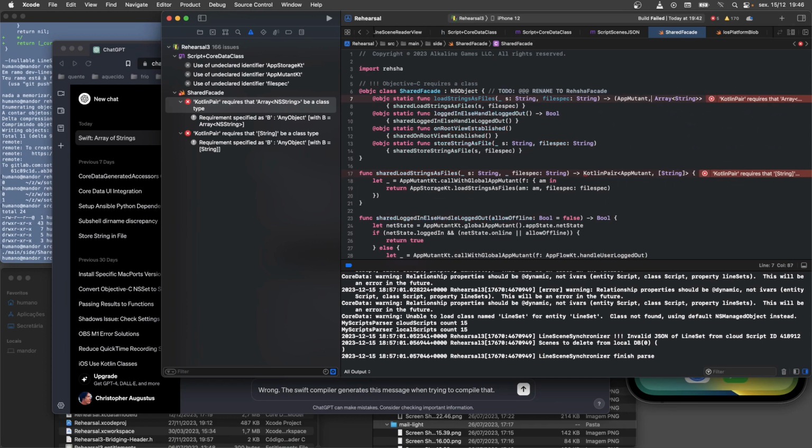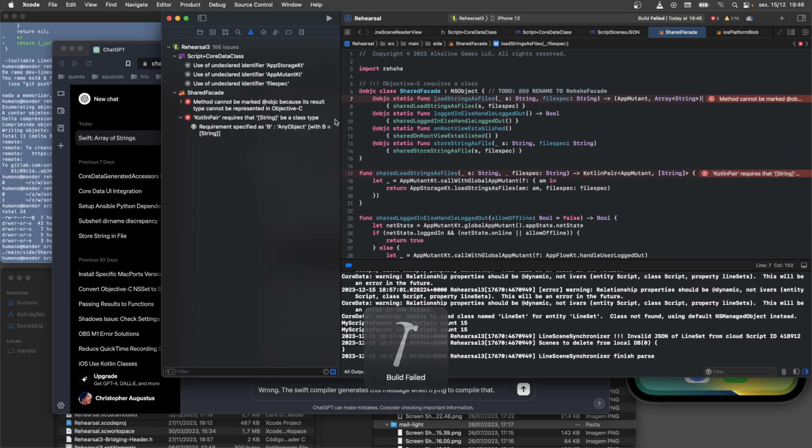I think that's bogus. But I'll be impressed. I'll give ChatGPT points if that works. No. It can't be represented in Objective-C. Yeah, it doesn't like that. Wrong.